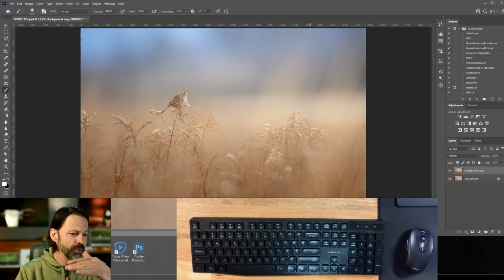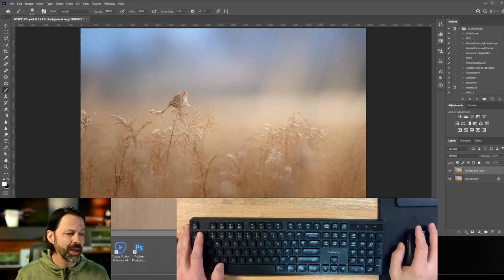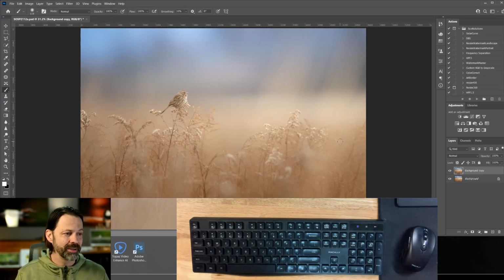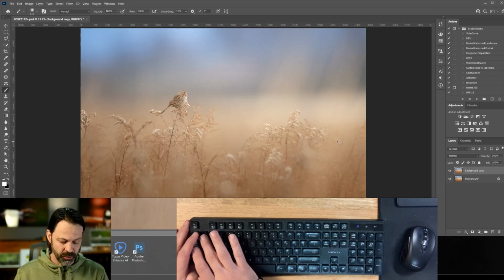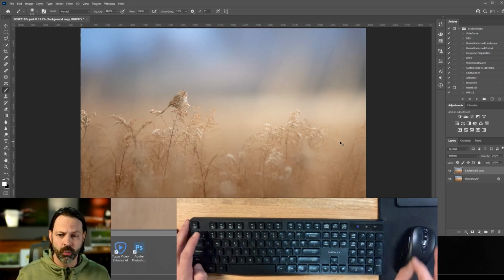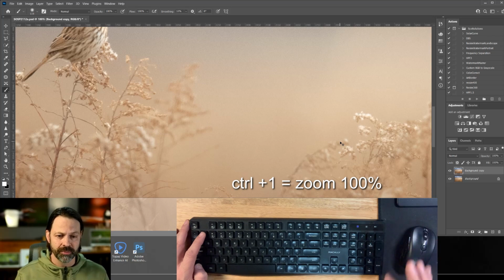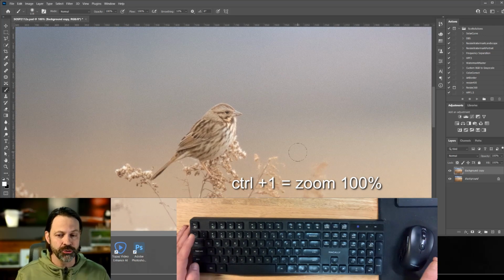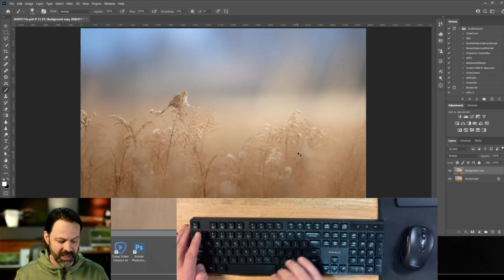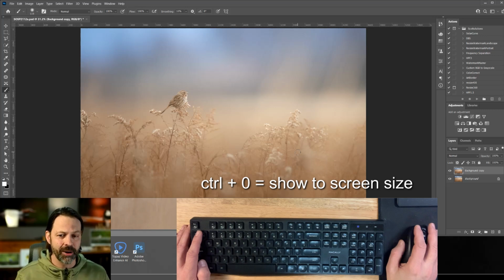Now you notice I got my Photoshop window a little shorter for this video so I can show my keyboard down at the bottom. But anytime I hit that button, it's going to reformat and resize it to the exact size that it will all show in the Photoshop window. Here's another one. So it's one and zero. Control one is 100% zoom. And this is really a quick shortcut to get to that, because when you're looking at detail, a lot of the time what we care about is what does it look like at 100%. Control one gets you right there. Control zero gets you right out.